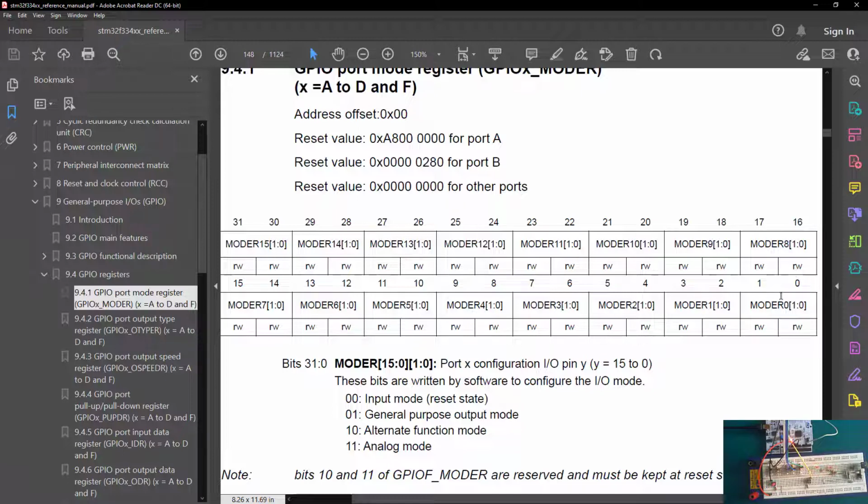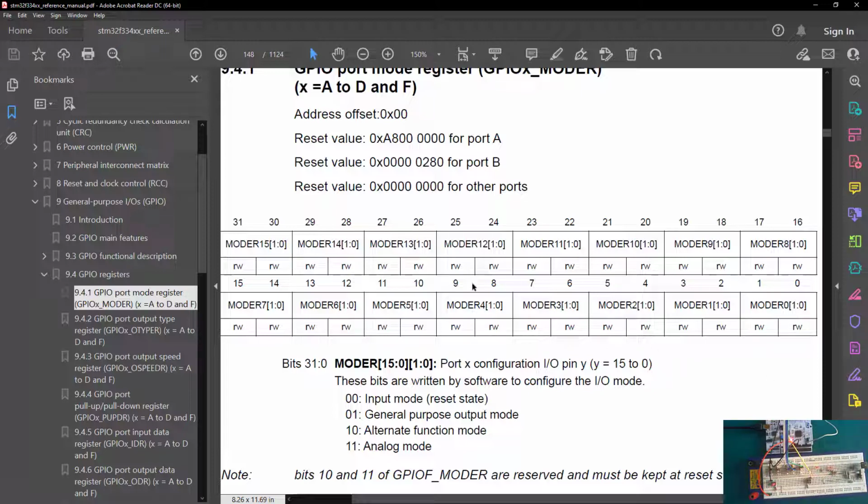Now the 32 bits here, that means 2 bits will represent 1 IO or 1 pin. That means 0, 1 here will be for PB0. These 2 will be for PB1 and so forth. So your PB9 and 8 will probably be somewhere here if you count right. So the story here is, since we are not using any of the pins for anything else, we're just using the pin 8 and 9 for input. So we can just write the whole register as input. So we just write a 0 to the whole register. That means all of them, they're just going to be inputs.